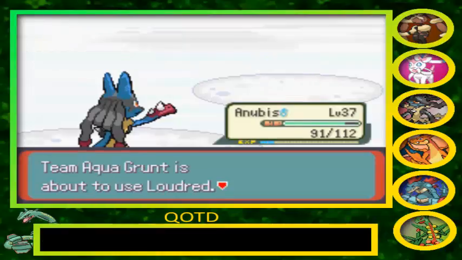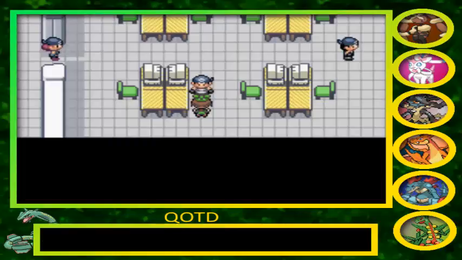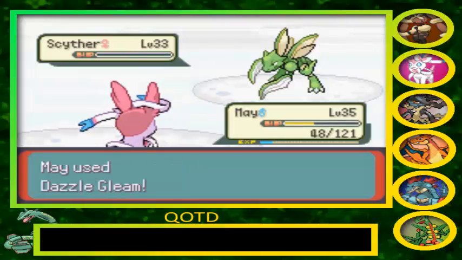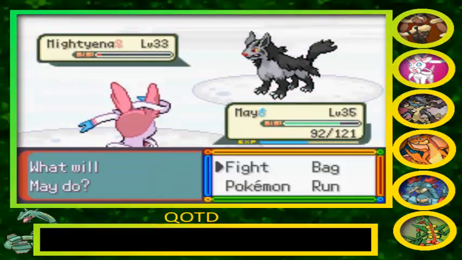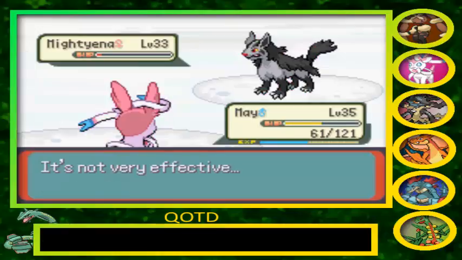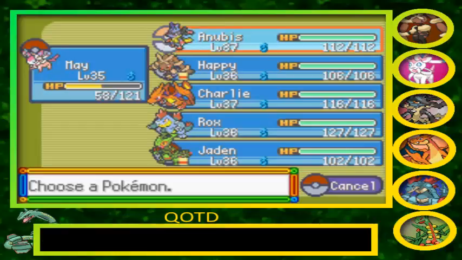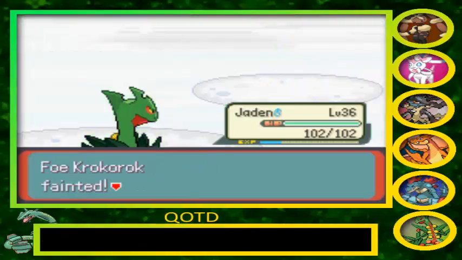Anubis, maybe you can do this. Loudred. Drain Punch into the next dimension, bye. Dazzling Gleam. Mightyena, I can maybe use Draining Kiss on you. Come on, me. You are being really annoying right now, come on. Croc, go Jaden, why not? Mega Drain.